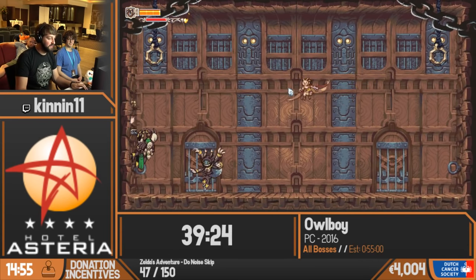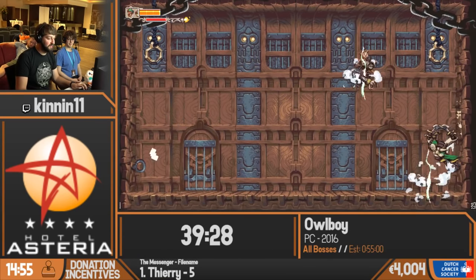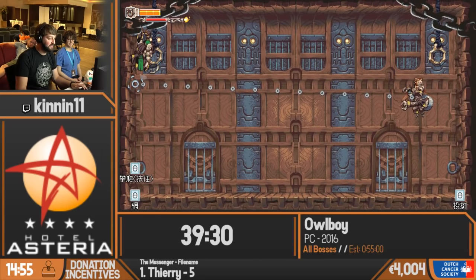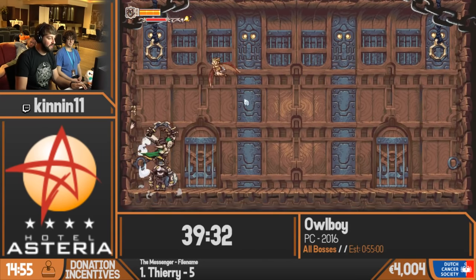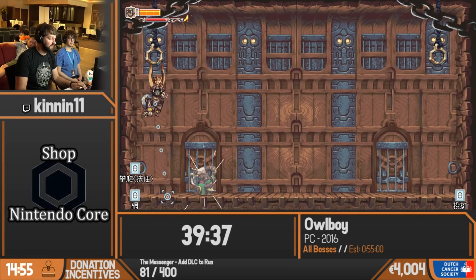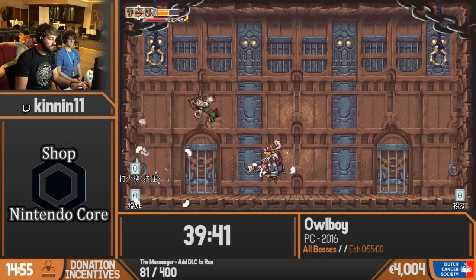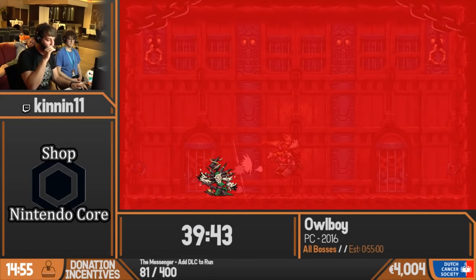So what I'm doing here is a quick little grapple and then canceling it. That way I get some invincibility frames, so his attacks basically do nothing. Shoutouts to GTA for showing me that one.